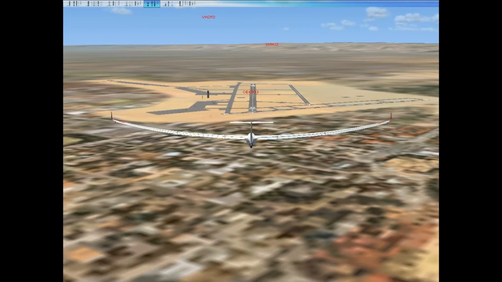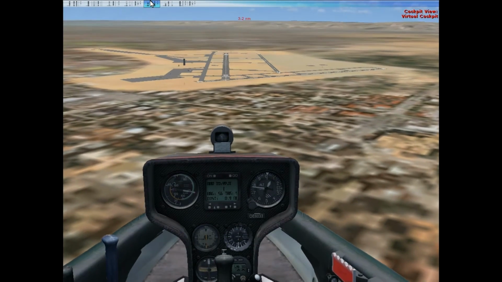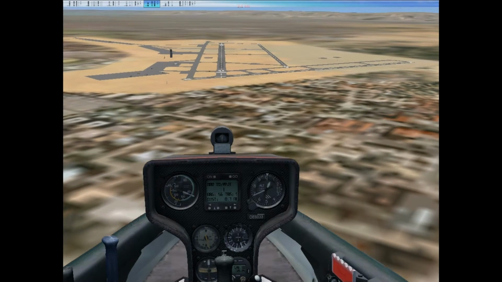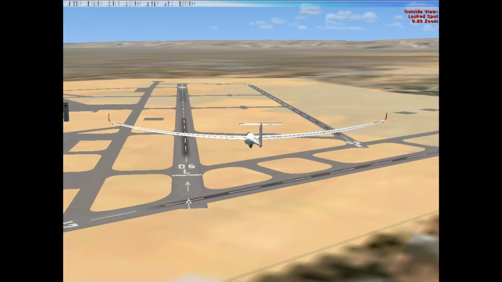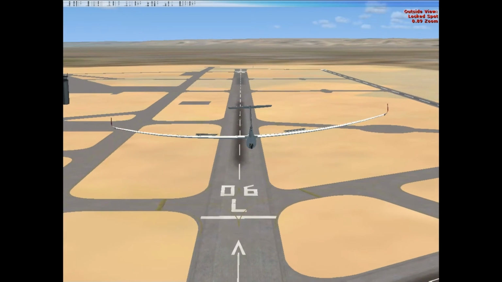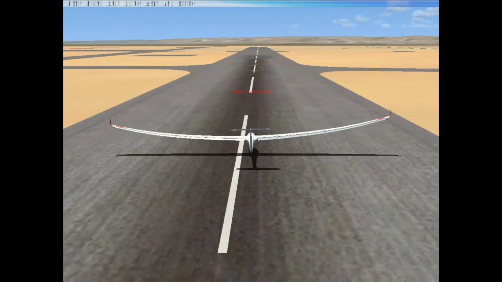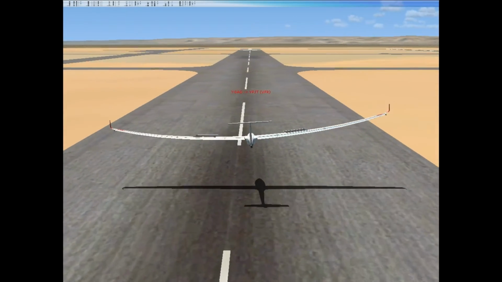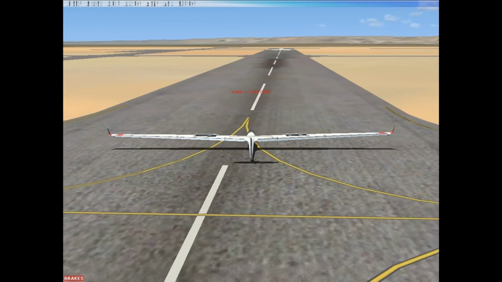Other than that, that's why it's quite hard to get down to the runway, because you stay up a little bit too high. So yeah, it's quite difficult to do that. And it does have a speed brake that you can see on both wings.